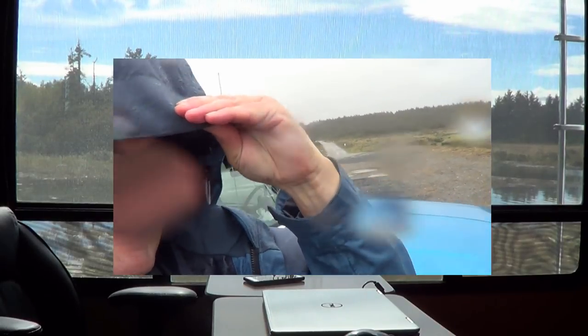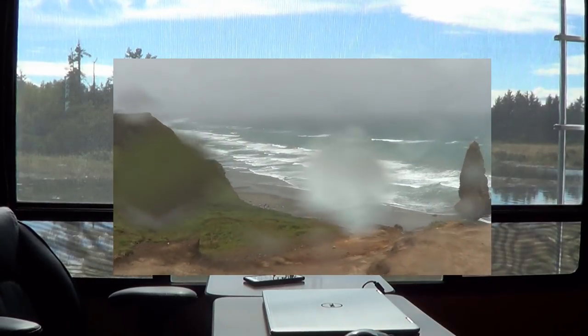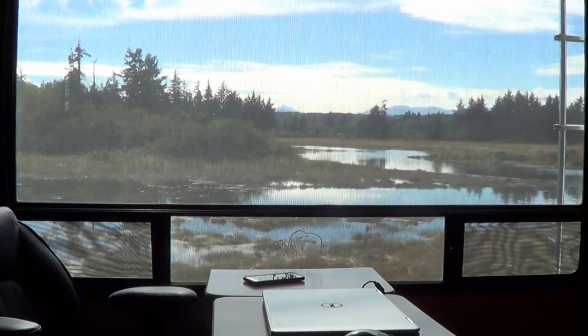I found these shades very durable in the wind. The wind didn't seem to affect them because they sit so flat to the window. Most of the time I didn't need to use all my snaps. I have snaps, must be 20 or 30 snaps, and I only really need to do up about a quarter of them to have it sit there properly.